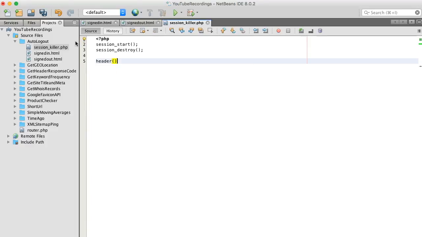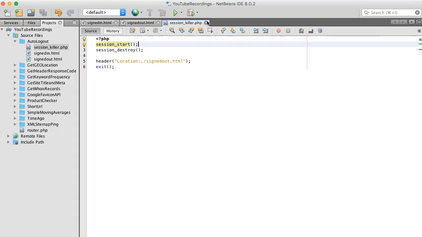Now, if you're using a framework, it's very unlikely that you're going to have to do all this stuff. And that's basically all the PHP we're going to be doing for this tutorial.